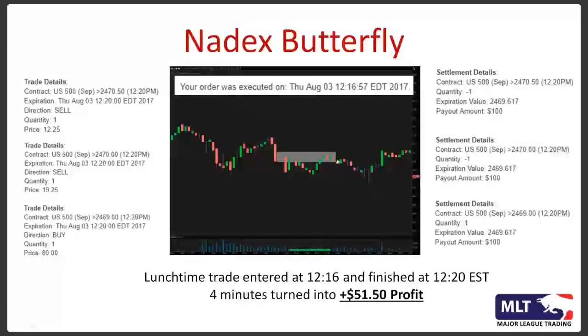Okay. So see this last little red one here? I said, you know what? If it doesn't bounce to here, it doesn't bounce to here. I'm in the dead time, right? There's nothing going on. I got 4 minutes left, right? 4 minutes. I'll take a little bit extra risk.